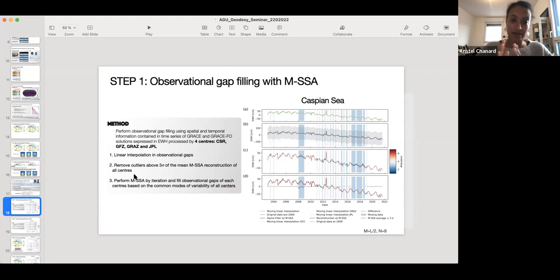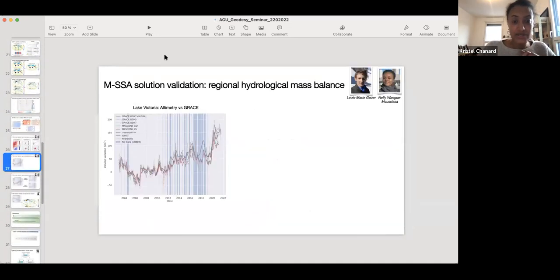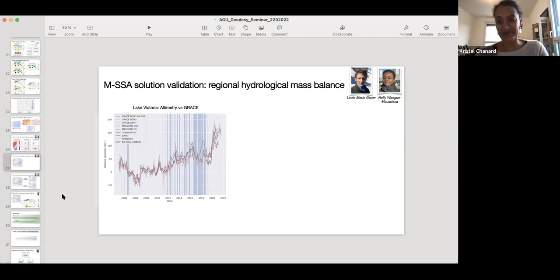So for the long gap, what you're saying is right. For the others, quite often we have some information, some true information. But for the long gap, we were actually quite happy to see, and I can show you, quite happy to see that if we compare, actually this one doesn't work very well, but some others do, but we never interpret the differences between our gap filling and the actual true data, because of course they are not real data. That's a fair answer. Thank you. Yeah, you're welcome.